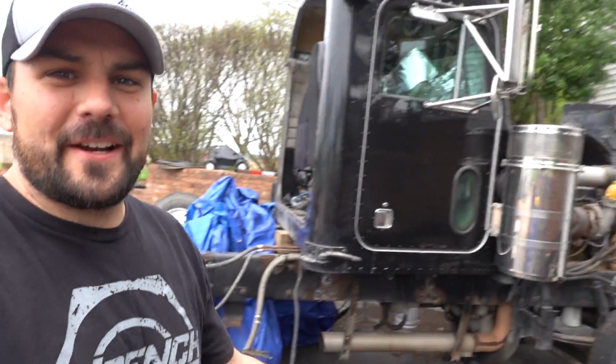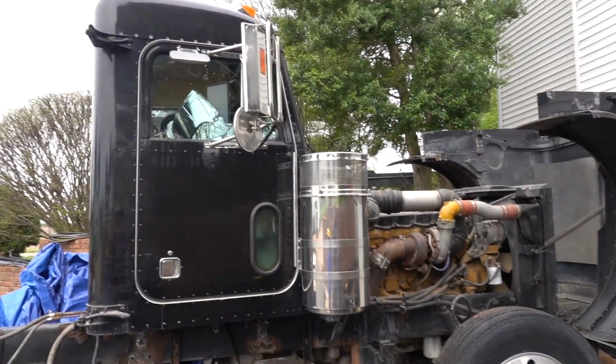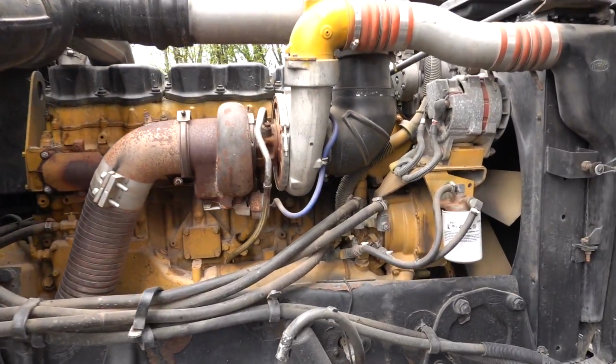Welcome back. As you can see, we are finally uncovering the project that everybody wants to see. This is our 2003 Peterbilt 379. Of course, it's got the good old 6NZ Cat in this baby. If you've missed some of the previous videos on this and where this project started, there have been a couple. I'll probably put them in the links below. There's a playlist for them.